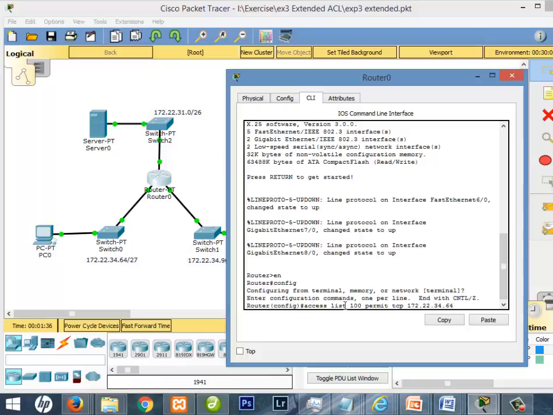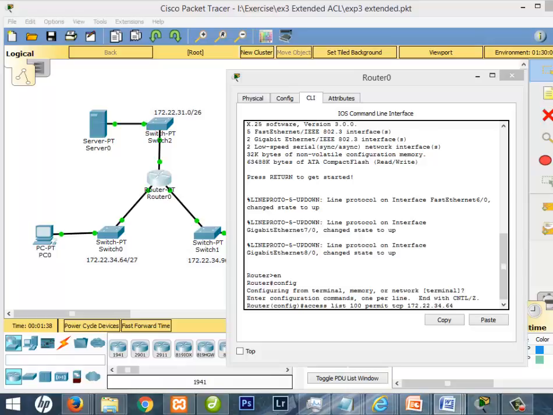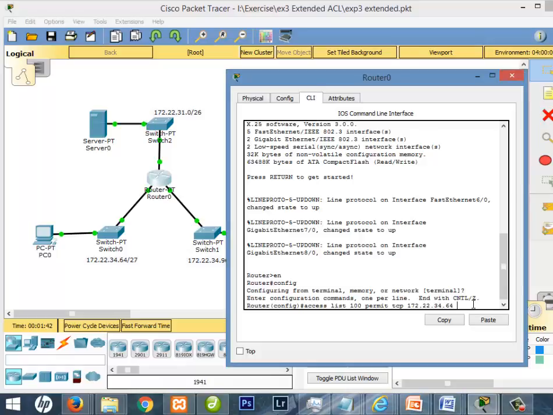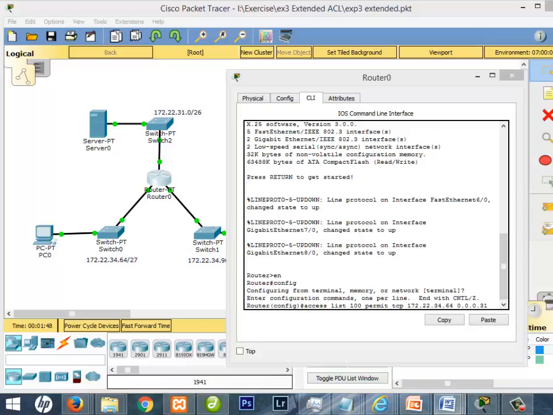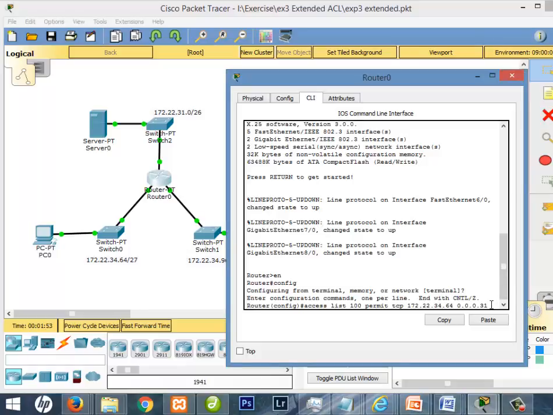And as I showed you before, the wildcard mask for this is 0.0.0.31. We find this out based on the subnet mask.